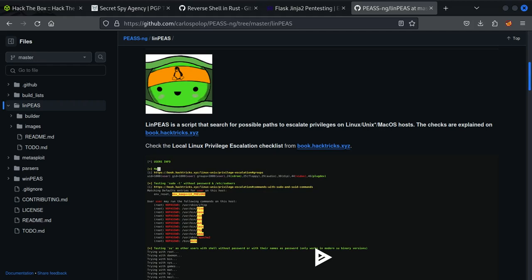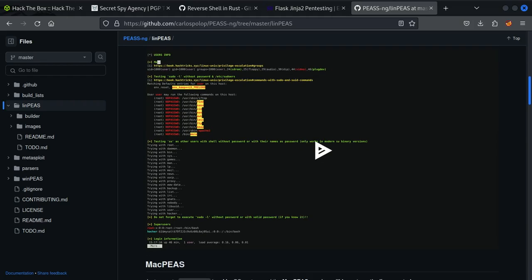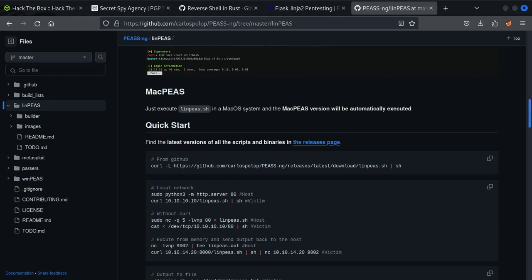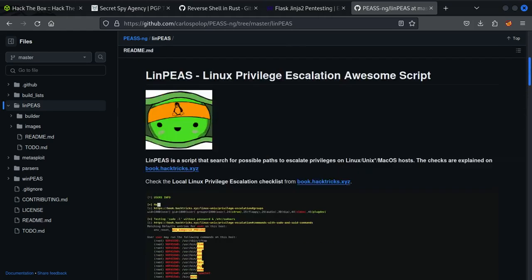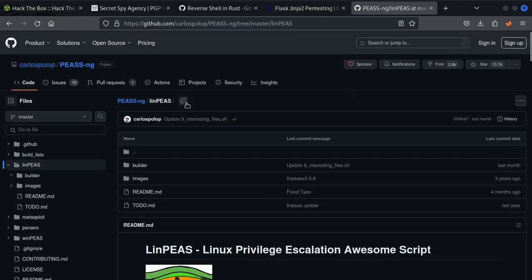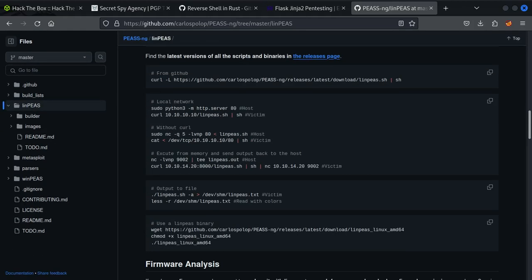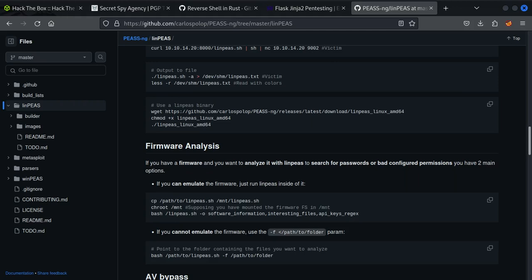Although this is a command line tool, it is way more pleasing to the eye because it's color coordinated and there are so many sections that we can refer to. You can come to this GitHub page and download the latest release. I already have this on my local machine, so we are going to use wget to download that particular linpeas.sh file onto the target machine.